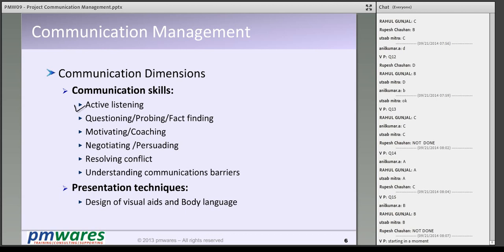What is active listening? Active listening is when you ask more questions, when you try to probe what the speaker is saying, when you ask questions or discuss some matter which is fact finding. Like in the beginning today, Utsab asked which one is good, the fixed bid or the other. So something gets into his mind, and when we go through this knowledge, he also starts thinking around it and sees what exactly it means, what the facts are. So he is trying to find the facts behind the practices right now in the organizations, and seeing which is more effective.